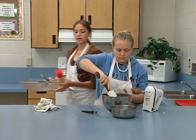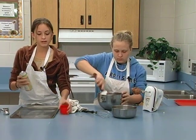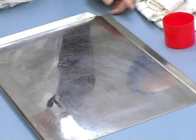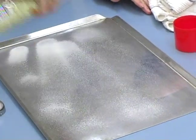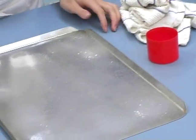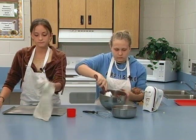Now, while she's doing that, I'm going to grease the cookie sheet. For the cookie sheet, the brighter and the more silver looking it is, the brighter and browner your cookies are going to be. So you don't want a darker cookie sheet, like black or brown. Get a silver or a non-stick one. It's a lot easier.